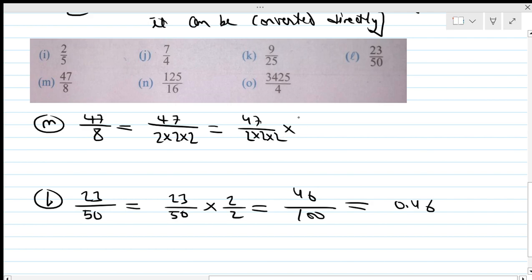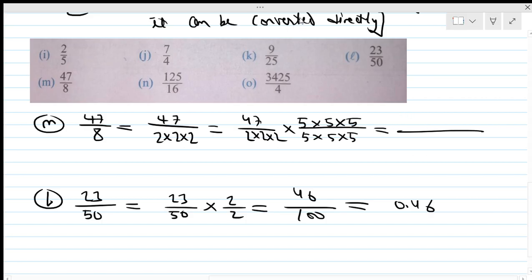For the first 2 by 5, next 2 by 5, for the next 2 by 5. So below it's the same, 5 into 5 into 5. So below we get first pair of 2 into 5, 10, second pair of 2 into 5 also 10, and last pair of 2 into 5 is also 10. So 10 into 10 into 10, we got 1000. So by 1000 we got 1000 below.